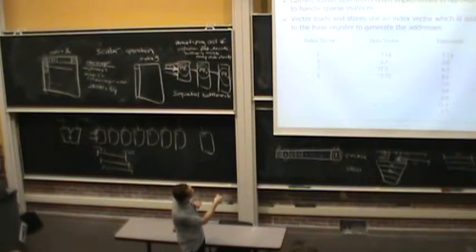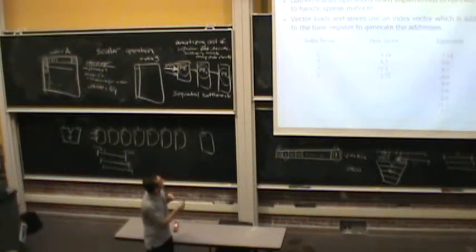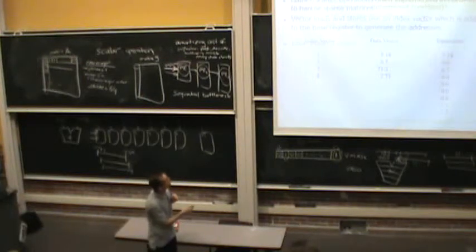Actually, you can think of this as the stores also. You have this index vector, and this is the data you generated in a vector register. Now you want to store this data in memory in a sparse matrix. You want to store the first element in location 1. You want to store the second element in location 3. You want to store the third element in location 7. And you want to store the fourth element in location 8. So you do an index store. That's called a scatter. Scatter is a store, gather is a load.